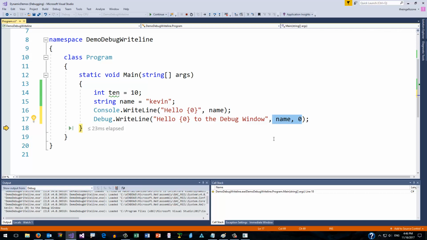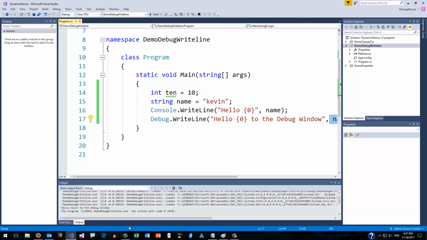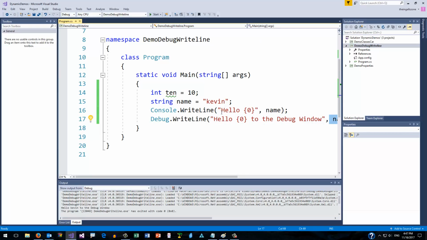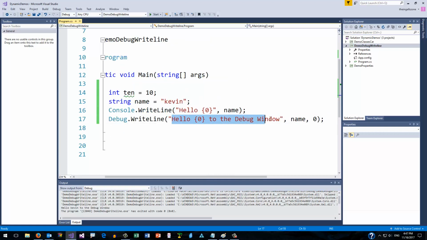But if you give it 2 strings, it makes an assumption. It kind of makes your output look funky. So if I give it any other parameter list, it'll be fine. And so now let's go ahead and restart this, like so. And now if you look at the output, hello Kevin to the debug window, which is exactly what I wanted. Again, if you want to write out to the debug window a format string, and then the variables you want to write out is itself a string, you can just add a dummy parameter. Okay, so that's one possibility.